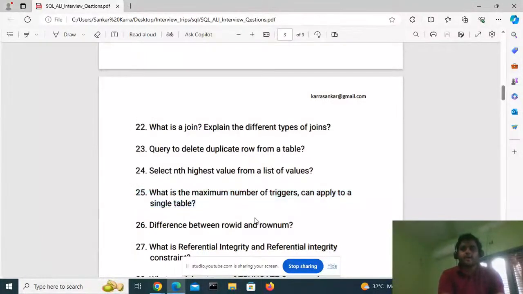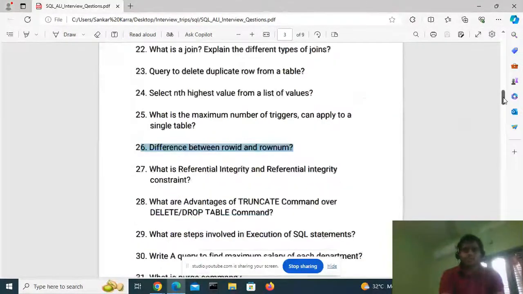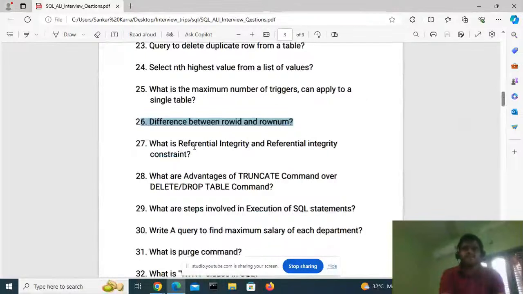Difference between ROWID and ROWNUM. What is referential integrity and a referential integrity constraint? What are the advantages of the truncate command over delete?